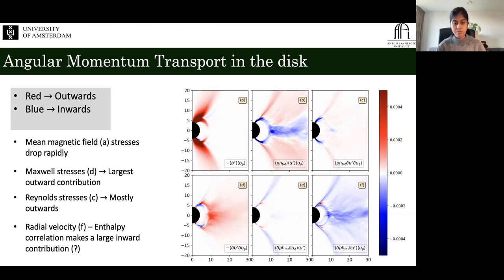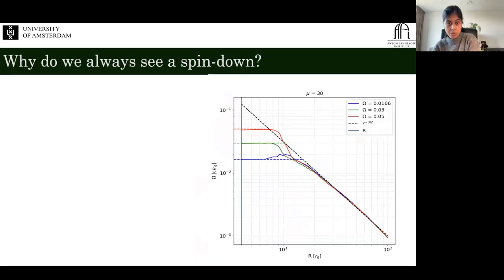So we don't know. It might be a 2D effect as well, and we will not know this until we actually look into the whole thing in 3D simulations. So the extended magnetosphere that we thought was the case for the spin-down in most of our cases was not true. So why is this?